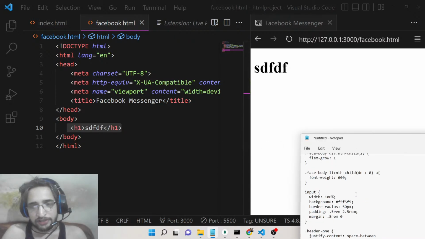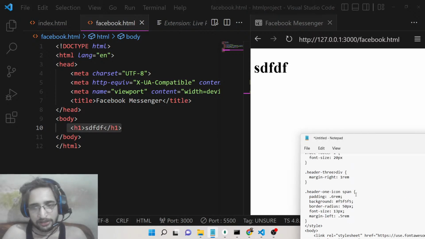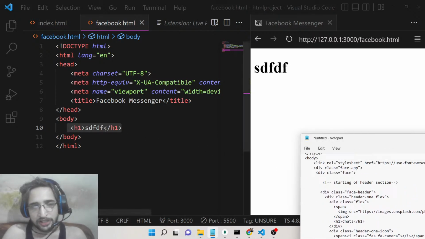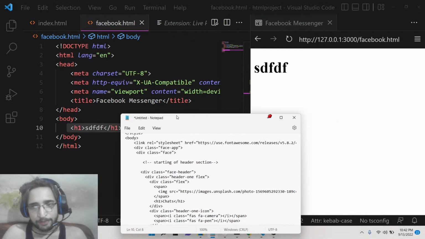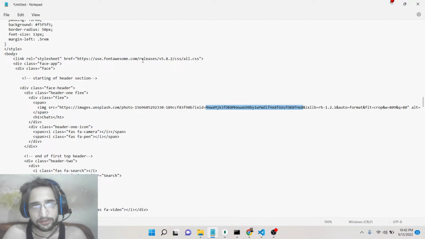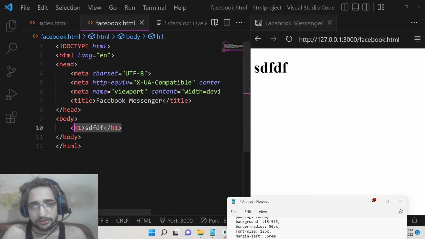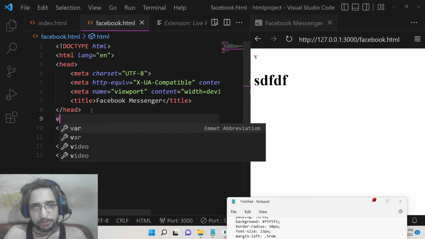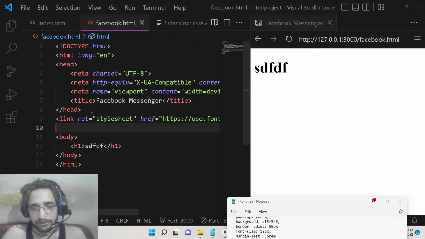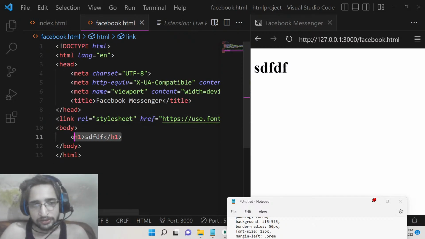So the very first thing we need to do is that we will be going step by step. We will be designing the component step by step. So inside this, first of all, we will include the CDN guys for Font Awesome. As you all know, Font Awesome is a library for having the CSS icons that you see inside various websites. So just after the head, you need to simply paste the CDN here. The link is given in the video live stream, and also in the live chat you can copy paste all the source code.